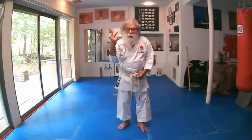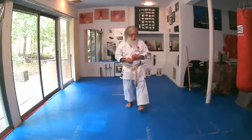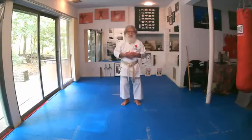Another interesting part of all the kata is that the sensei, in his original book, always wrote how many minutes you need to perform the kata. So, for example, this kata: 24 movements, 2 minutes to finish. 2 minutes. All right? That's a long time, huh? So you want to try? Let's go, everybody, together. Ready?